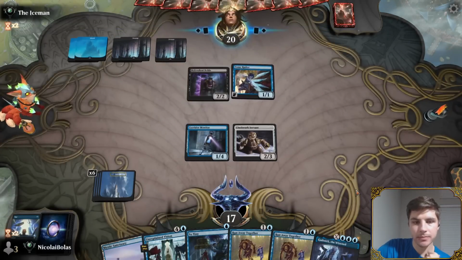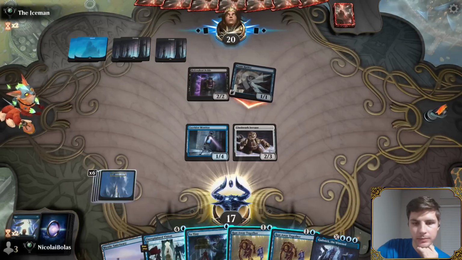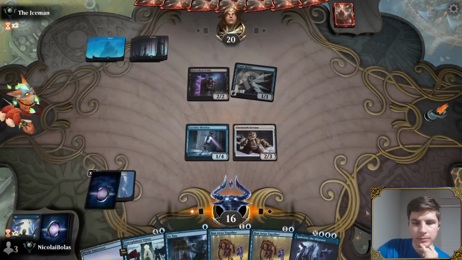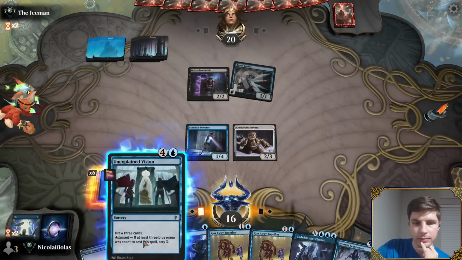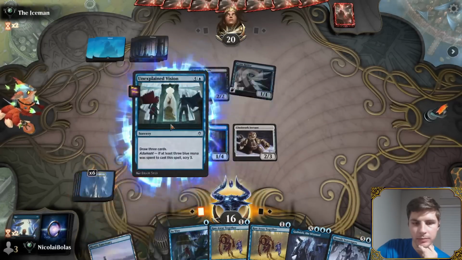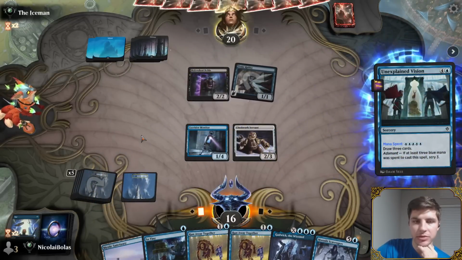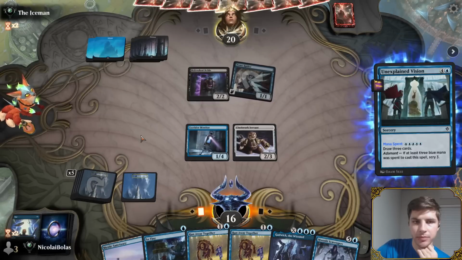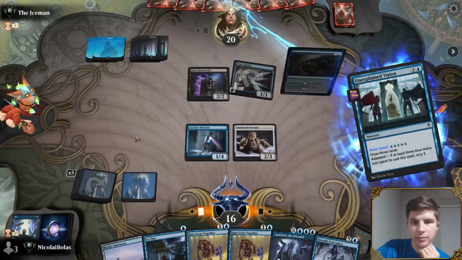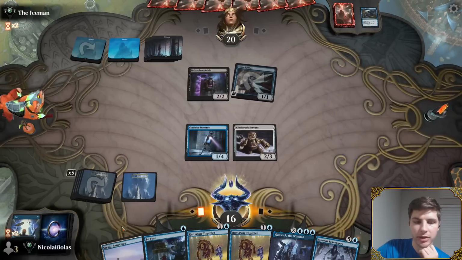Okay. I'll do this now. I'll let them use their counterspell. Okay, Mystical Dispute was going to be good against me no matter when they cast it.